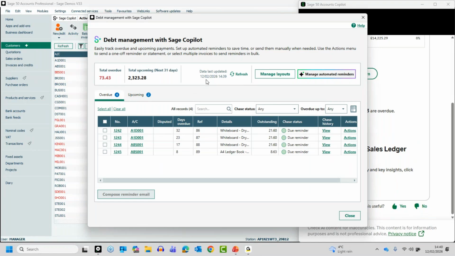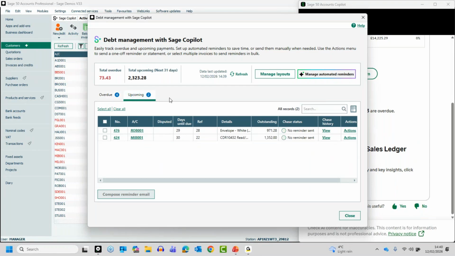It splits the information, so the outstanding debts, it'll split that into two tabs, overdue and upcoming. So we're not just always in that reactive phase. We might want to be a bit more proactive. We can see these are the invoices that are going to be due in the next 7 days. So it lists them. We've got drill down options as well, so we can get into the information if we need to. We can get into the customer account.